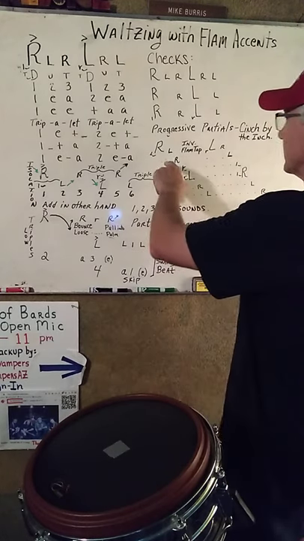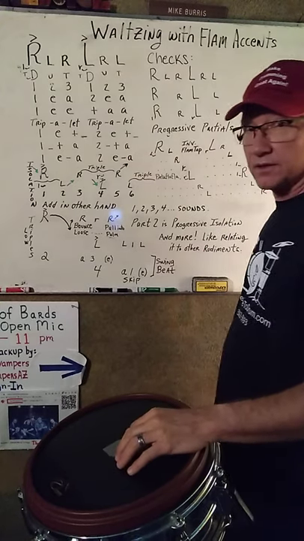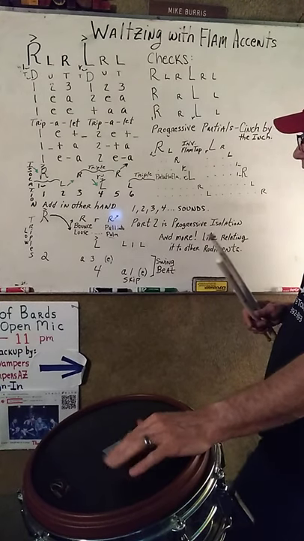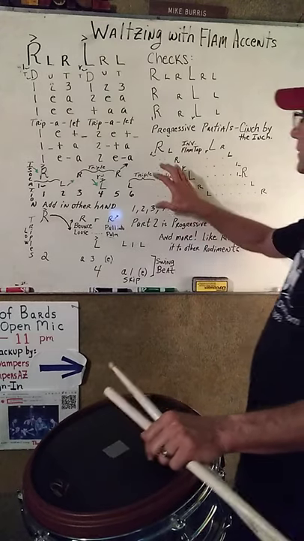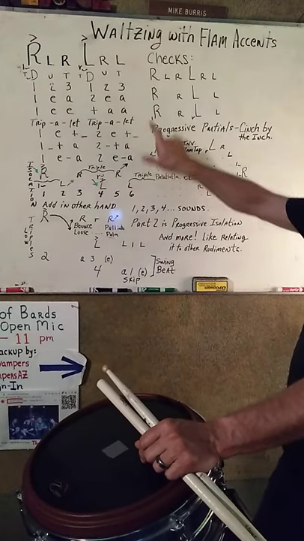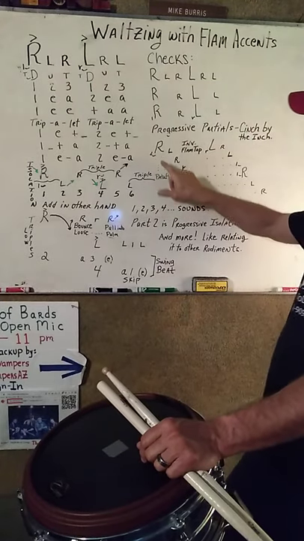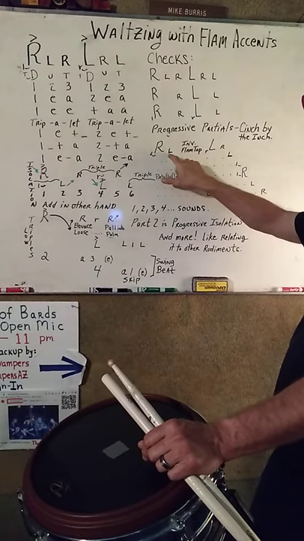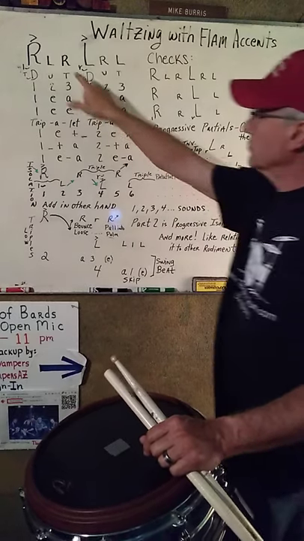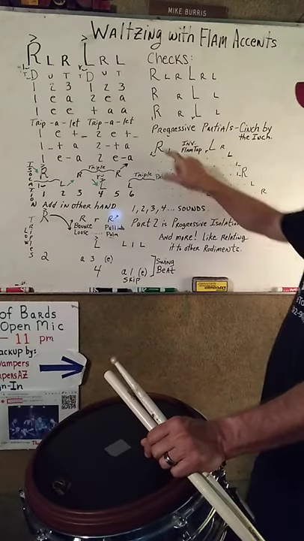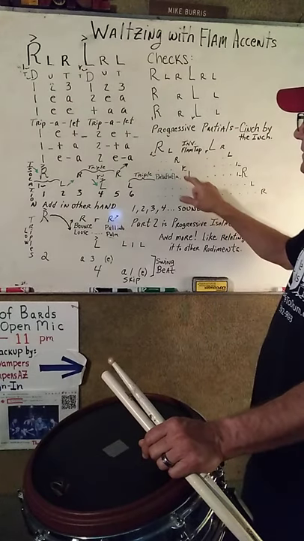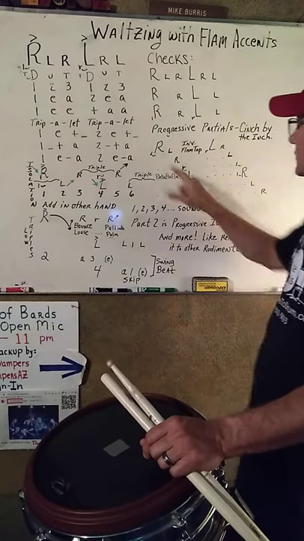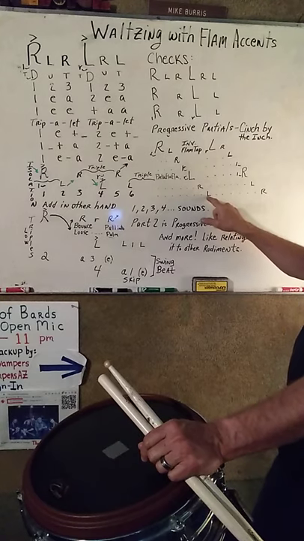So, let's talk about progressively building. We're going to have to do a second video because we're already at 21 minutes. That we'll go over the inverted building. We're going to build this by going one stroke at a time. Here's the flam, adding the tap, the inverted flam tap, then adding one more stroke. Then we'll add this little grace note. Then we'll come in and add this to create this whole flam. Then we'll add this next stroke. And finally, the last stroke.